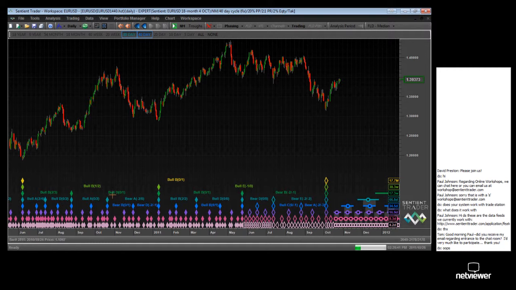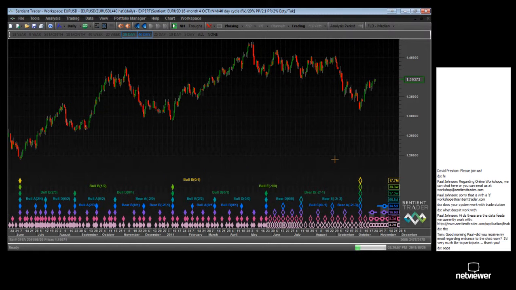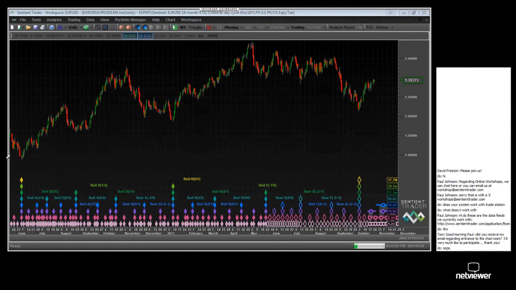Okay, having looked at the wave shapes, let's go back to the daily chart and have a look at our wave shapes. You can see those two wave shapes that I showed you were a bull B and then a bull E in the 40-week cycle. A very good way of determining whether an analysis is good is to perform a really simple task. Let me zoom in to get a little more detail in here. You perform a really simple task and you see whether visually the troughs do in fact line up with prominent troughs in price. So we start with the long troughs.